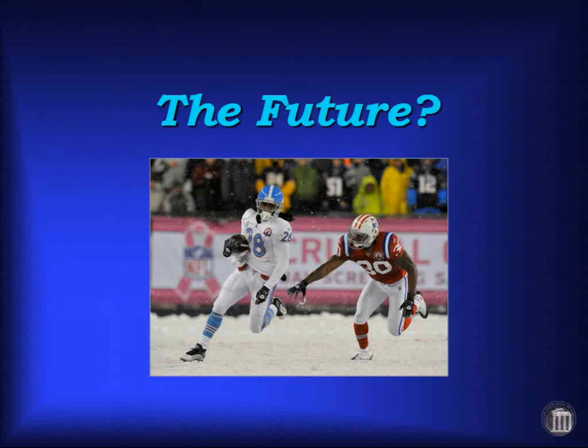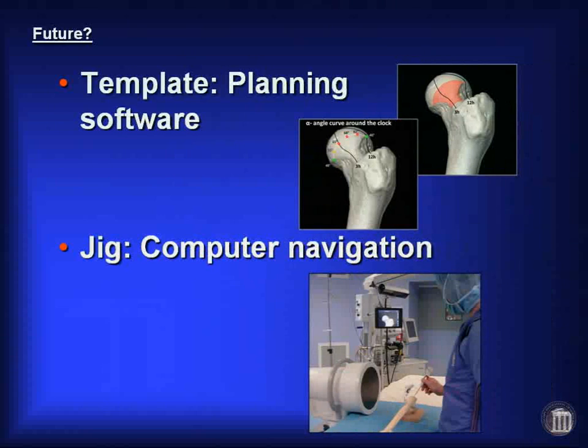So just as a brief reflection, what's the future hold for us? Well, I think the future is going to be in computers. I think you're going to find a lot of systems out there. Just like the total joint surgeons use templates preoperatively and use jigs intraoperatively, I think that software planning is going to be the template for calculating what type of impingement correction needs to be done. And I think computer navigation is going to be our intraoperative jig for correctly addressing the underlying impingement. Thank you very much.